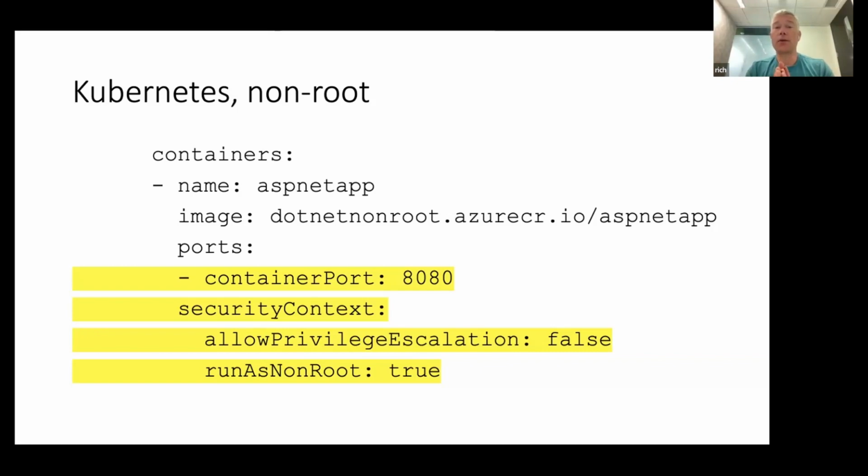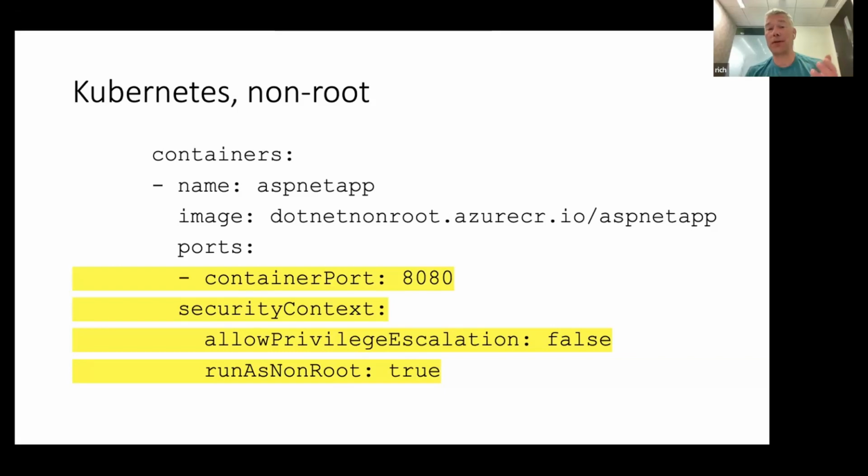The key thing though is Kubernetes only knows how to reason about UIDs. So if the UID is 0 or is not set, then it says it's root. If it's set as a name, it doesn't know what the UID of that user is. It could be 0, which would mean it's the same as root.